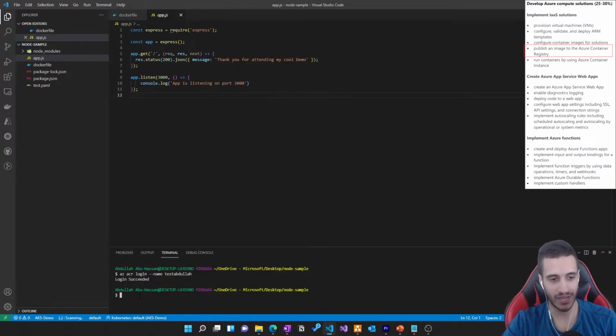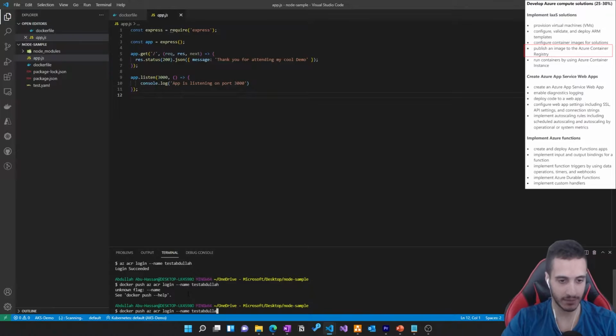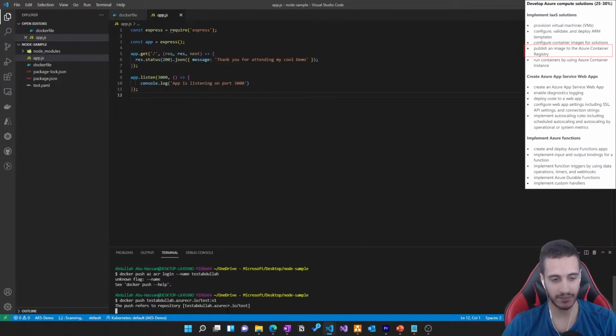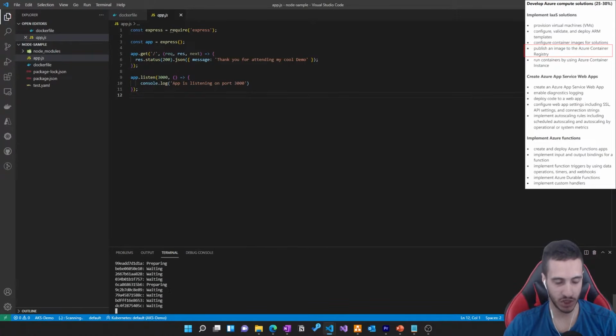Then all you have to do is type docker push and the name of the image you have locally, the one that I tagged. Now the tagged image I have is this one. So docker push the image that I have that is tagged. And if I type that, it is actually pushing this to Azure Container Registry.